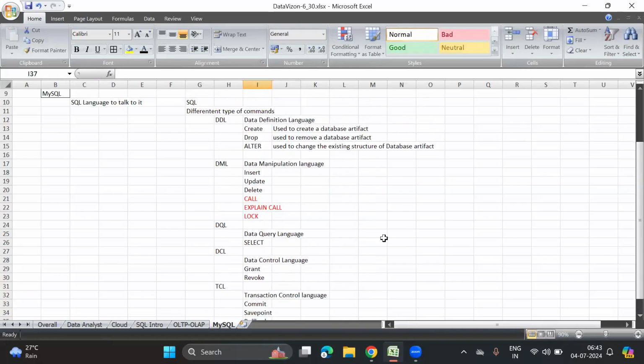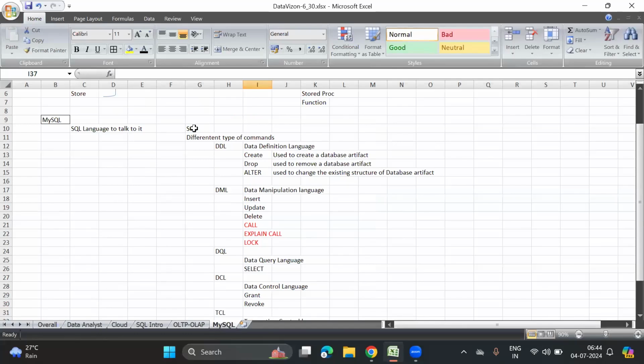Now these are all the things which we are going to see inside of the MySQL database. If you learn all these things in one database, then it is very easy for us to switch to another SQL database. For example, not just MySQL supports SQL, we also have Microsoft SQL Server, we have Oracle, and even the great thing is that Snowflake Data Warehouse also follows the same pattern. So if we learn how to write SQL queries in MySQL, we can also do it very easily in Snowflake Data Warehouse as well.